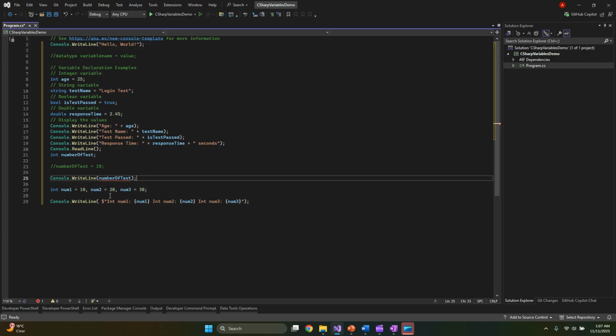So this is correct. Let me first comment this. So this is how we can print multiple variables in one line.